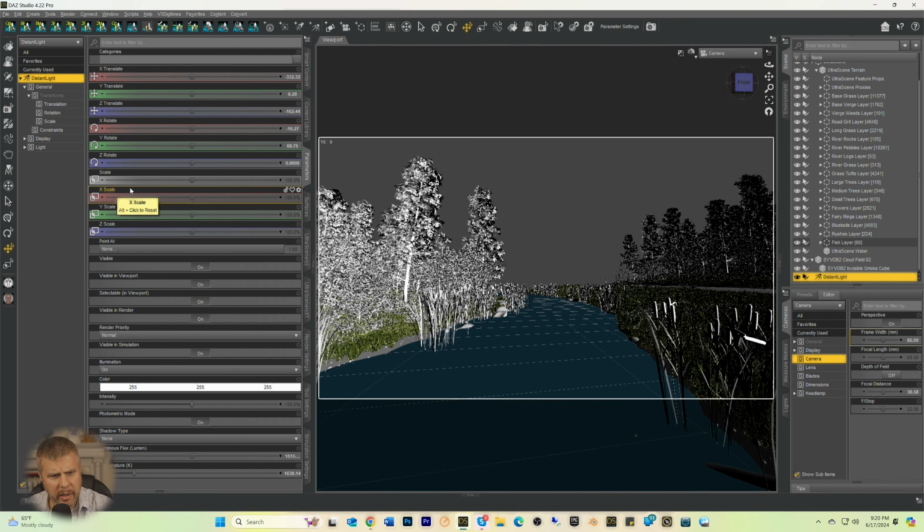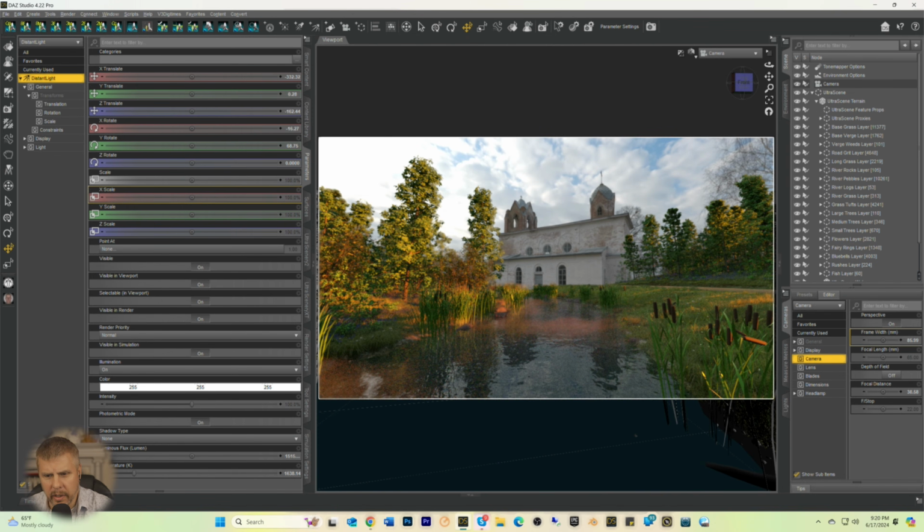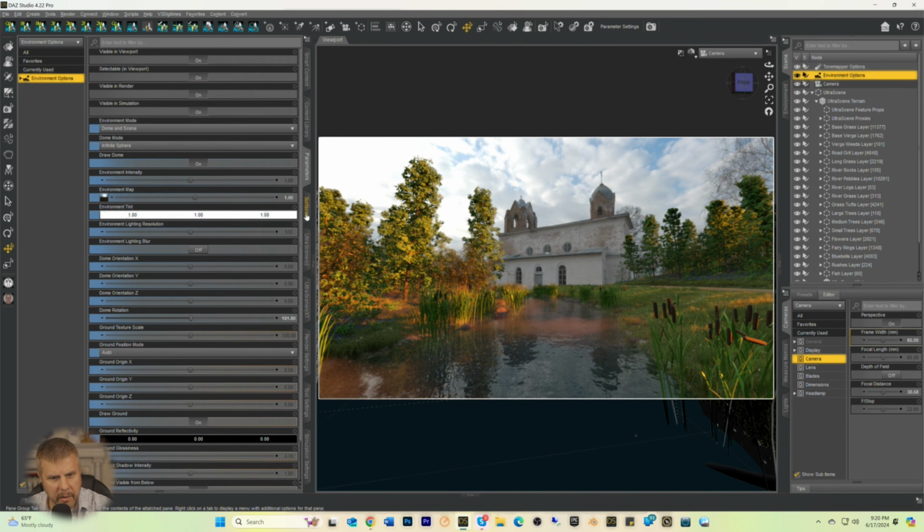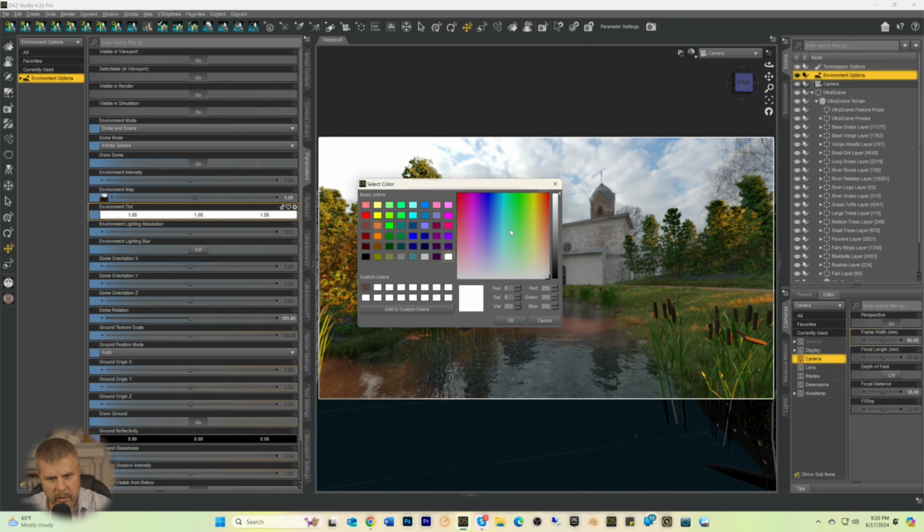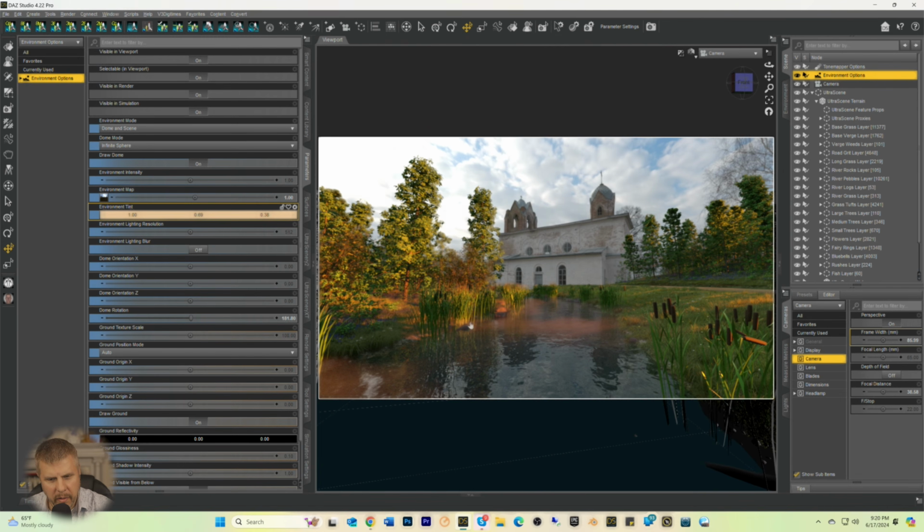But we can kind of mess with that as well. Look at this now. So we could take this environment here in the back, and we could give this a little bit of a tint, kind of like there. Now it fits.